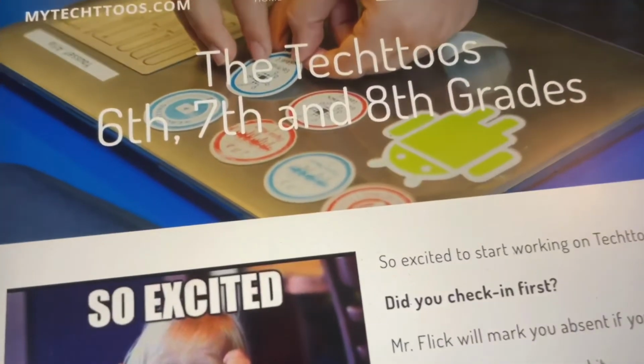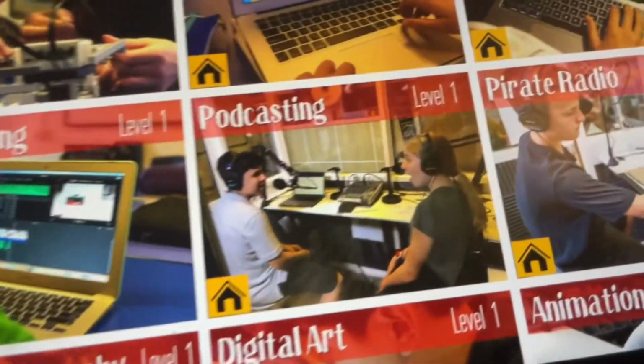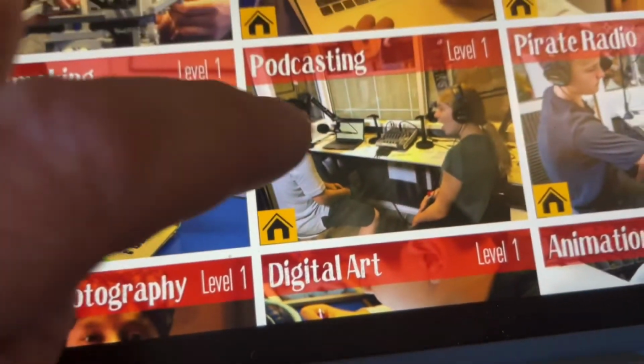Now let's talk about doing the Tech 2s. When you go to the Tech 2s page, you will see all the Tech 2s are there, but I don't know if you've noticed that some of them have a little house icon on there. That means that you can do this more or less from home in remote learning. You open it up and it's the same Tech 2 you saw when you're in school. Some of them, like coding, work at home. It doesn't matter if you're sitting in my classroom or at home. It's the same. You don't need any special adaptations to do it in remote learning.